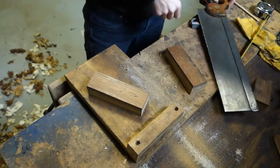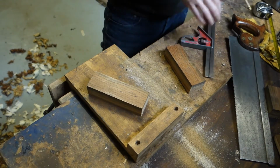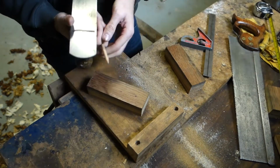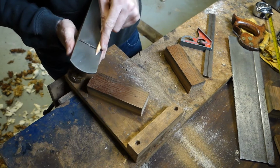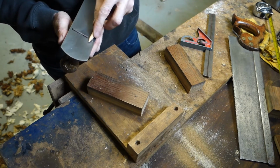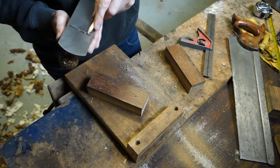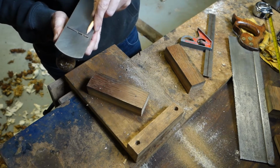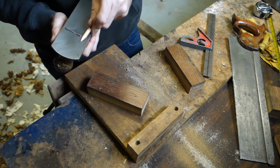The marking up of this was very challenging, shall we say. I got the idea from a book. I'm going to show you how to not sharpen a pencil. Use your planer, probably the world's most expensive planer. I don't mind, it's my planer, I'll do what I want. But I'm sure some people will probably frown upon using a bloody planer as a pencil sharpener, but I don't care. I'm going to do it.